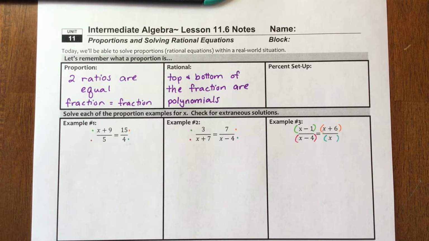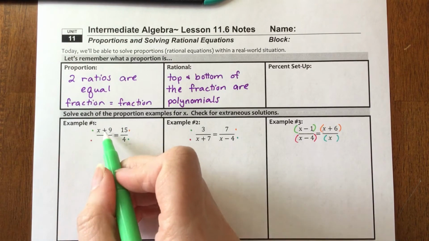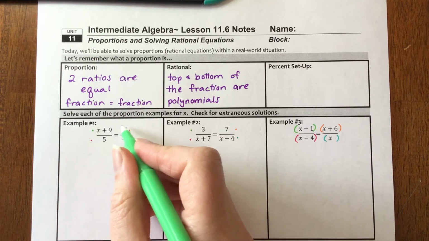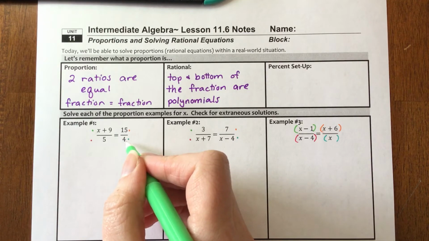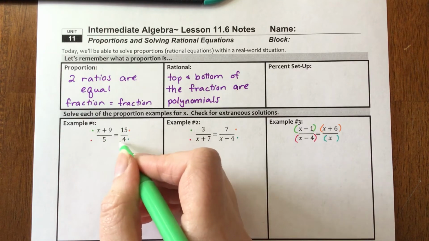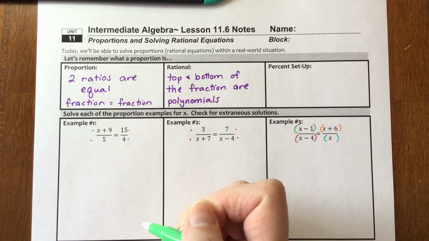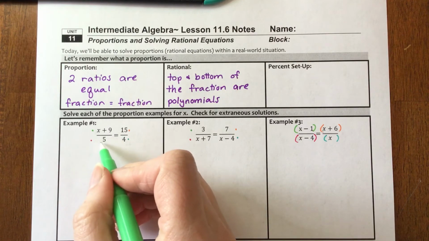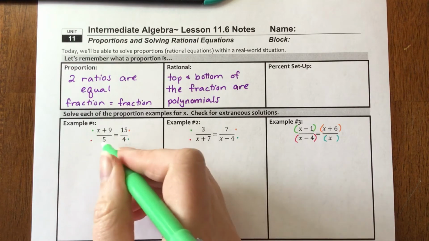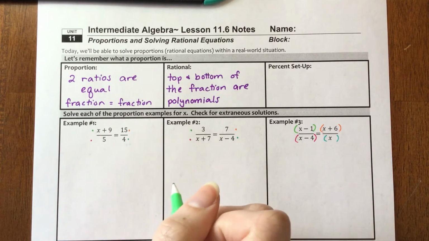Okay. Numbers 1, 2, and 3, we are going to solve these proportions for x. Way easier than it looks. What we are going to do is cross multiply. So we take the top of one fraction and multiply it times the bottom of the other fraction. Because we are trying to undo the fact that this says divide. We want to do multiplying. So if we multiply both sides of this fraction by 4, this 4 will cancel and there will be a 4 up here in the numerator. Then this says divide by 5. We don't want to actually divide by 5, so we multiply both sides by 5. When we do that, this 5 cancels, and then 15 actually multiplies times the 5.